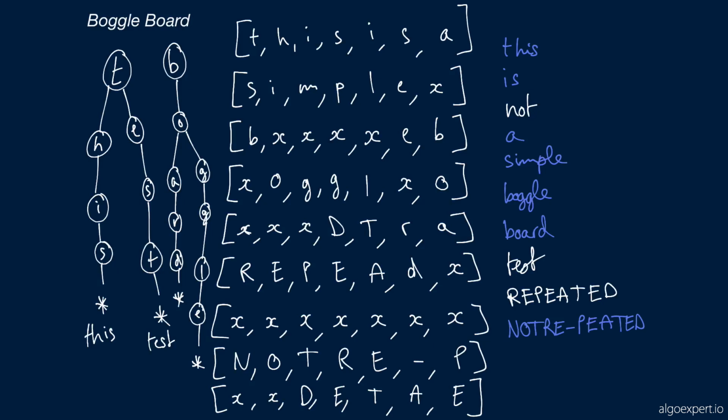Let's say we're looking at this B character here, which is going to actually be the first letter of boggle. This B has 5 neighboring nodes: one above, one diagonally above, one to the right, one diagonally to the right, and one below. So for every node, if we find that the letter stored at that node is in the top level of our tree, we can say, okay, let's start looking at our neighboring nodes.